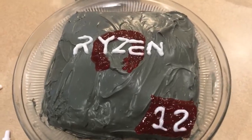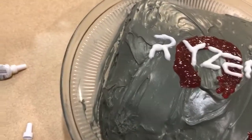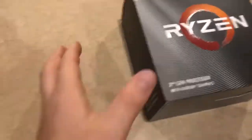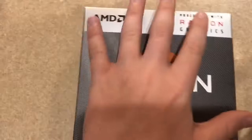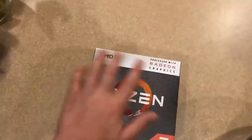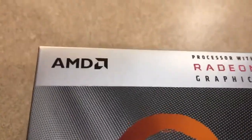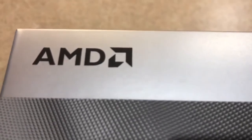I think that's it. Well, oh wait, we have to make the AMD logo in the top left. It's looking good. Right here, you can kind of see it. It's gonna be white. In the real boxes, for the ones that don't have graphics, it's a white AMD logo, so we're gonna put that on the top. Do you want to do AMD and I'll try and do the arrow thing? Is that an arrow? I don't know, it's some kind of arrow thing. It's very confusing. That's a good idea.